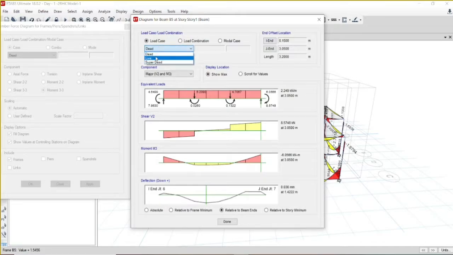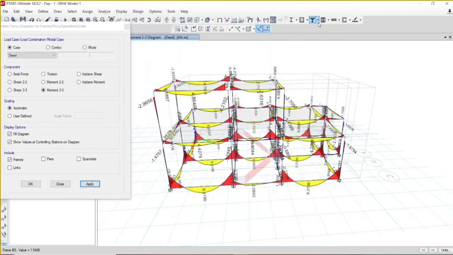For live load you can see here, for dead load it is 4.64 and 7.88. For live load it is going to change, and for super dead load you can see the difference. So at each and every point you can find the bending moment and shear force.